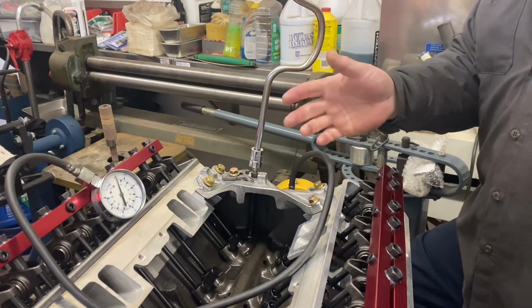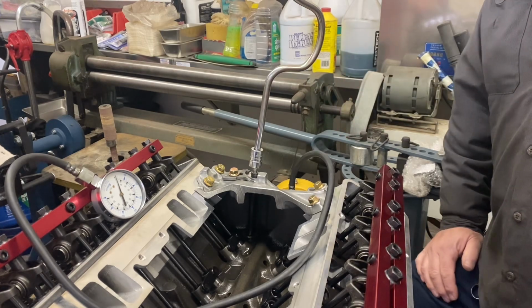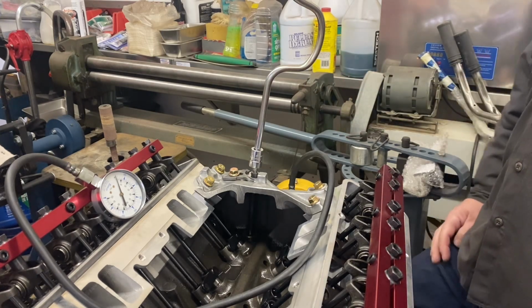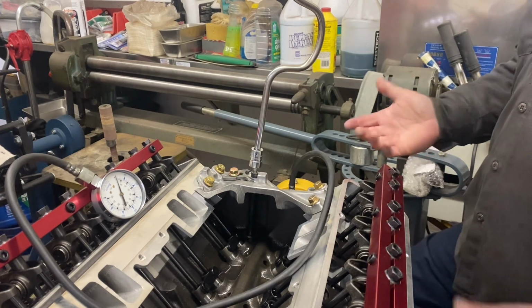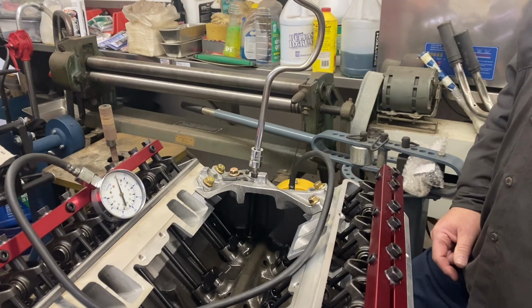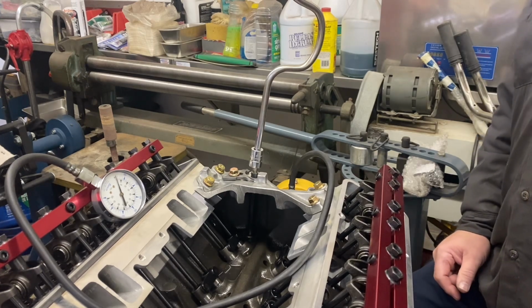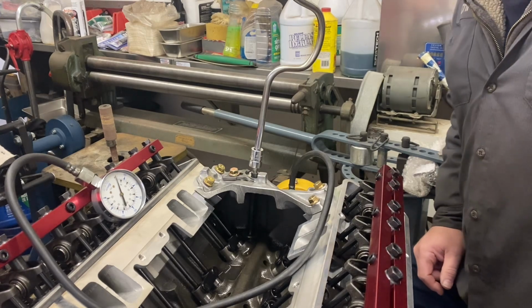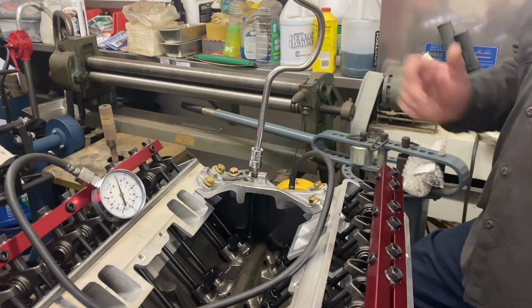once you put fuel in the carburetors, you've got to make some contingencies of getting it back out. You can't just leave it sitting in there. So should I run it on my dual quad setup, I will have to work that in, or by the time I go to put it in the car and run it, I'll be overhauling the carburetors. So there's always something to consider beyond what's happening right now.